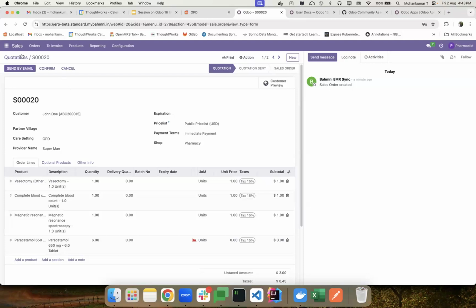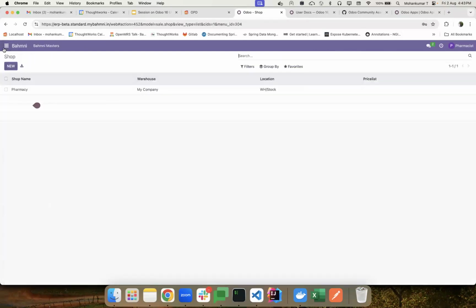So first, what the Odoo system does is we have a configuration called the order types. You can find a menu named Bahmni here, wherein all the master data for that is configured. So first is the order type. Here you can define what are all the different order types that you want to sync. Bahmni supports creating custom order types as per your implementation. You can define as many order types as you want.